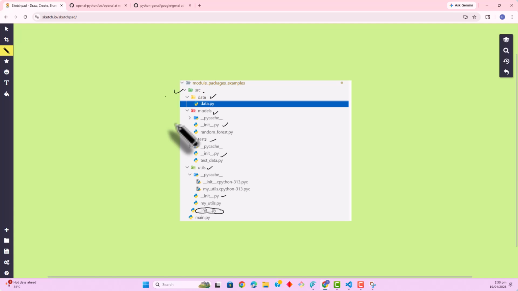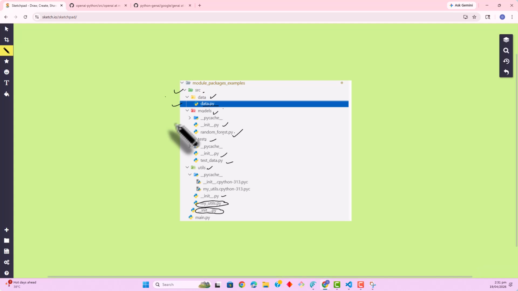Once you created init.py, these packages are ready to use. Now, within data, you can create n number of modules. I have created one module called data.py. It contains some code. Similarly, in models, I created another module, randomforest.py. It has some functions. In test, we have test data, and in utils, we have some utility functions.